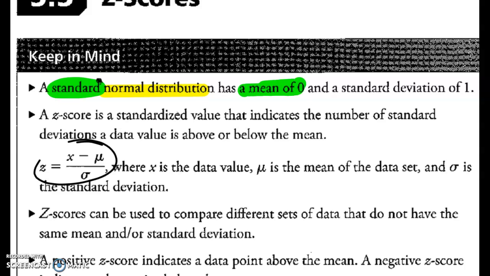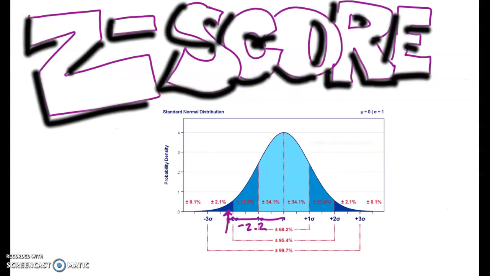It means the average will be 0. Okay, and the standard deviation is 1. So if we were going back to here, if we're looking at a standard normal, then this line would be at 0. Okay, this would be 0, and then the standard deviation would be 1. So this would be 1 here, this would be 2, this would be 3, and when we go the other way, let me erase the purple here, then this line would be at -1, this would be -2 because it's 2 standard deviations away, and this is -3 because it's 3 standard deviations away.